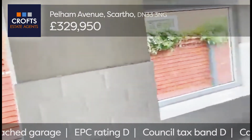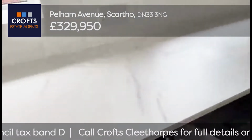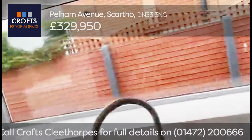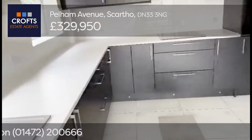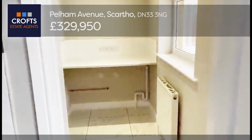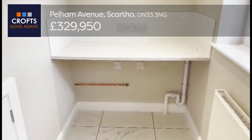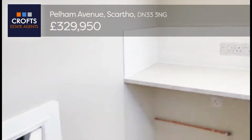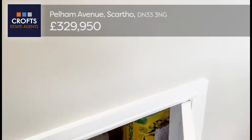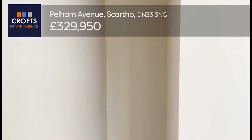Again, lots of space. Boiler just concealed into the units there. Loads of storage all the way around. And then just off the kitchen itself, you've got a utility room, which is here. Again, nice space, plenty of room there for a washing machine. You can put a dishwasher if you wanted to, or tumble dryer storage over the plugs. And then you have another useful storage cupboard just under the stairs there, helpful for things like your vacuum cleaner. Little alcove off the utility there, perfect place to stand your ironing board or something like that. So again, hidden out of the way.